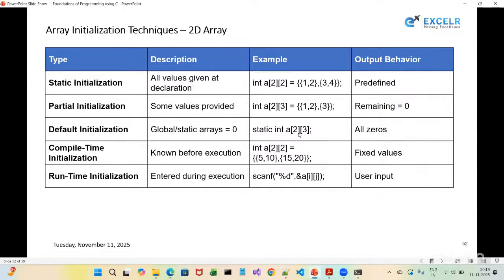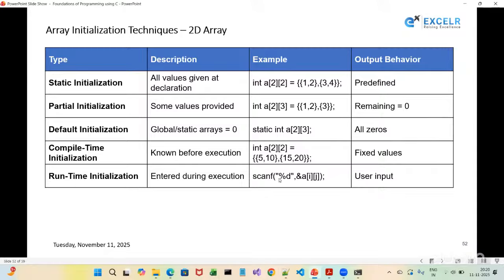If you are using static or global, it will be 0. If you are using local, you will get a garbage value. So declare the array with the static keyword. This is compile time initialization, where fixed values are there.